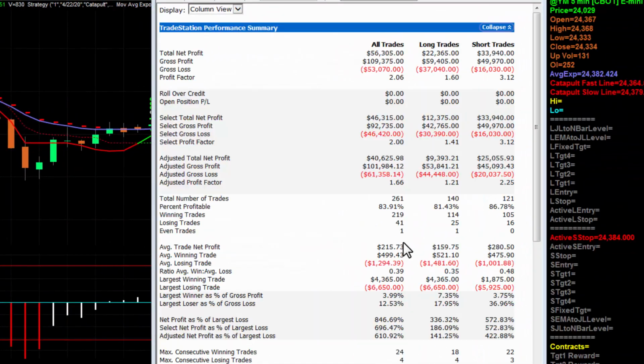Now watch, see what happens. And it's going to run through all those trades. Remember, there were 400 trades, now there's 261. So it's definitely being discriminatory and choosing a higher quality trade. But look at how the winning percentage jumped up to almost 84%. But the thing that impresses me the most is the average net profit per trade took a huge leap forward, almost doubling in size. And our profit factor jumped up to 2.06.